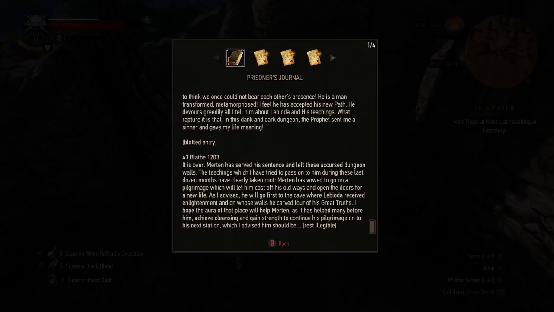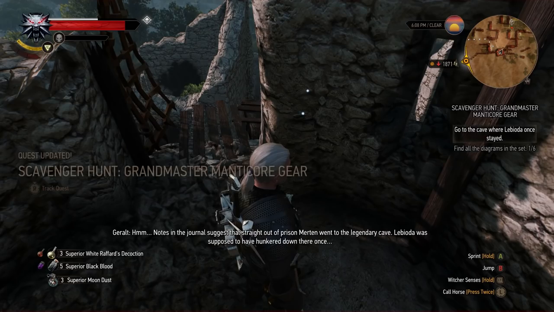43rd of Blaith, 1203. It is over. Merton has served his sentence and left these accursed dungeon walls. The teachings which I have tried to pass on to him during these last dozen months have clearly taken root. Merton has vowed to go on a pilgrimage which will let him cast off his old ways and open the doors for a new life. As I advised, he will go first to the cave where Lebioda received enlightenment and on whose walls he carved four of his great truths. I hope the aura of that place will help Merton, as it has helped many before him, achieve cleansing and gain strength to continue his pilgrimage onto his next station, which I advised him should be Rest Illegible.